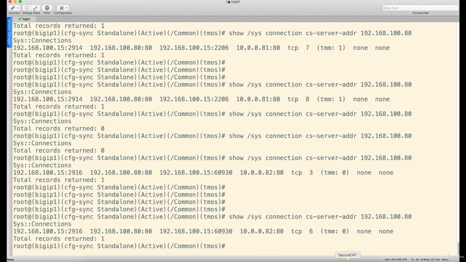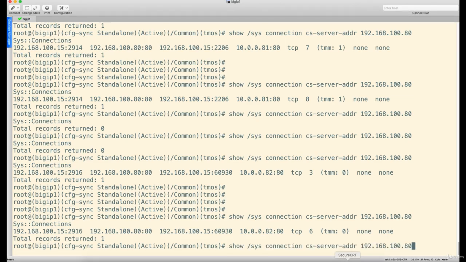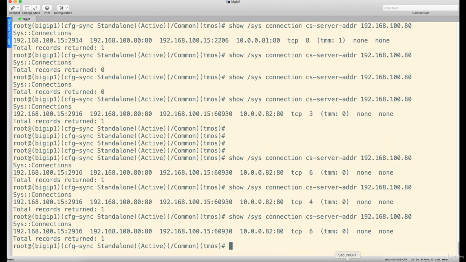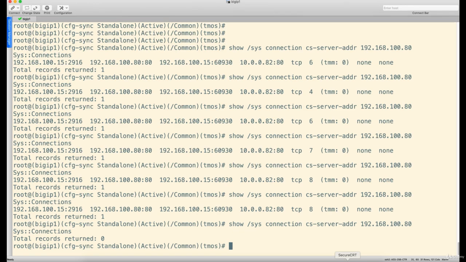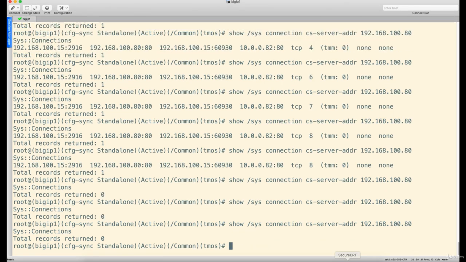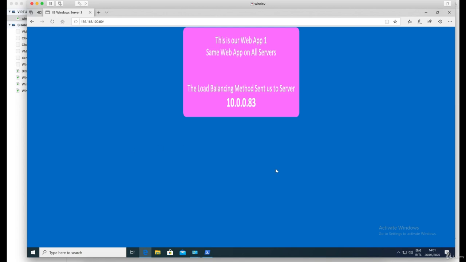Now we are on server 2. So even if I do refresh, I'm still on server 2. Once the connection times out, if I leave the connection idle without activity for the timeout, now the connection timed out. Now chances are very high we go to a different server.